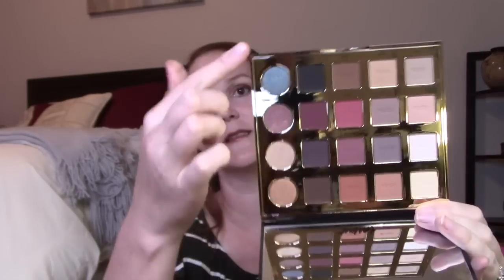The item I picked is the Tarte Tarteist Pro palette. I don't think I have this one — I have the newer version, so this will complete my Tarte collection. It has a little eye makeup tutorial inside. It's all mattes on one side with some shimmers on the other. People have talked about the mattes muddying together and I'm more of a shimmer fan, but I don't mind getting it in a box. Tarte products always have this nice baked goods smell. Normally $49 but I've seen it on sale in the $20 range.